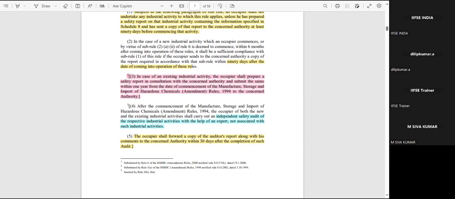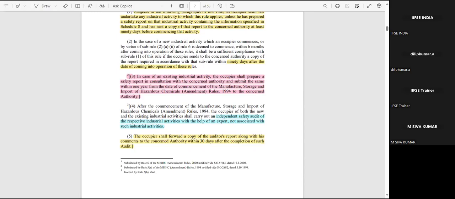Then after the commencement of these MSIHC rules, the occupier for both new and existing industrial activity shall carry out an independent safety audit of the respective industrial activity with the help of an expert not associated with such industrial activities. Here the annual safety audit comes in.